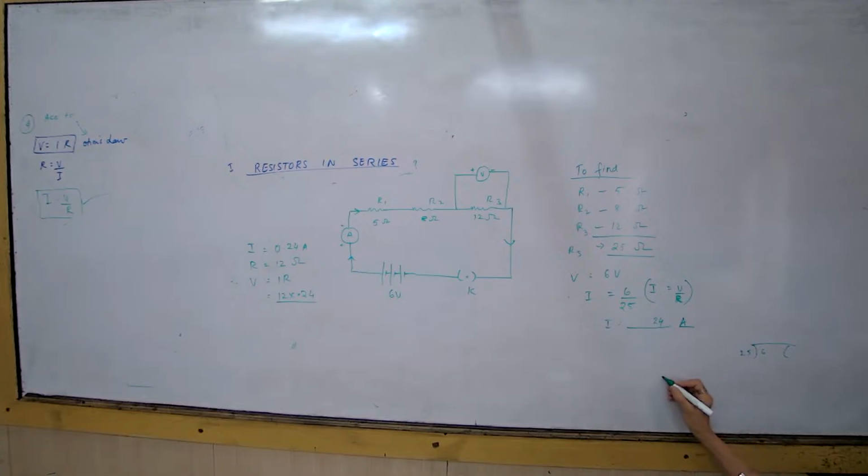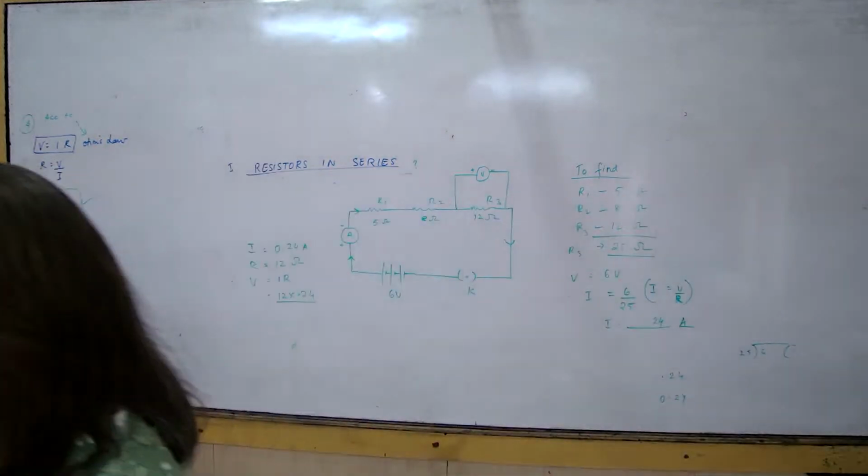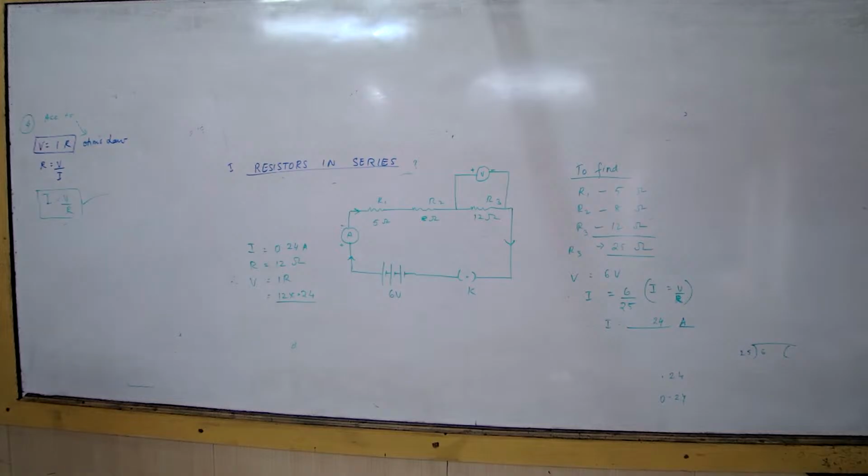See, Krishvi, 0.24 is the same as 0.24, right? Till now you have followed how it has to be done. Sometimes your questions can be in the form of a diagram and they ask you to take the data from the diagram. Okay, now we are going to do resistors in parallel. Now that you have understood series, parallel will be very easy. Shall I wrap it up? Everybody is taking it down.